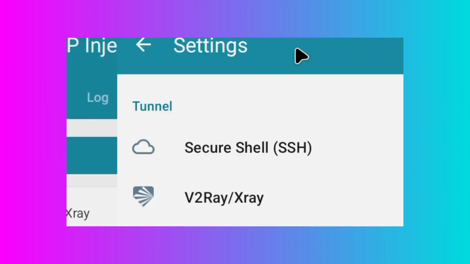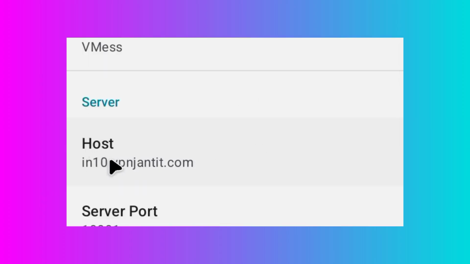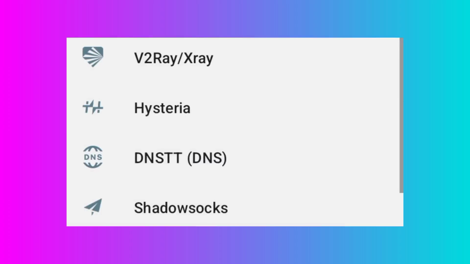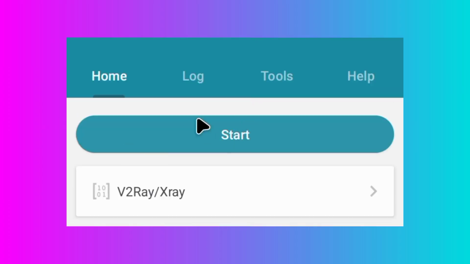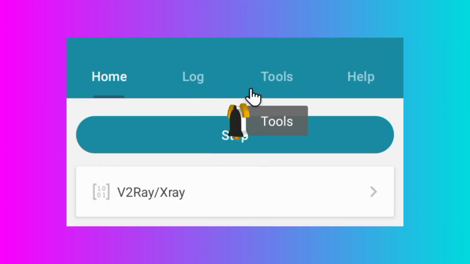And in case the connection does not go through, I told you to make sure to change the SNI to your country's working SNI. So I hope I was clear. Then you tap on the start button, and when you tap on the start button, the app will definitely be connected. I hope you are seeing that the app is connected, and that's how you set up HTTP Injector with V2Ray settings to get a fast and secure connection, extra protection when you are online.